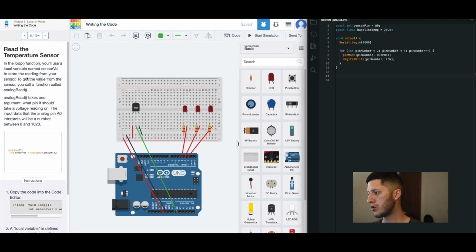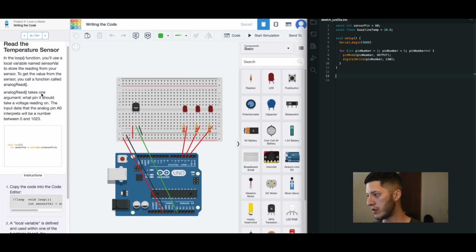Sensor val to store the reading from your sensor. To get the value from the sensor, you call a function called analog read. Analog read takes one argument: what pin it should take the voltage reading from. Isn't that on a serial? Actually, talking about serial, that needs the input data, the analog pin A0.